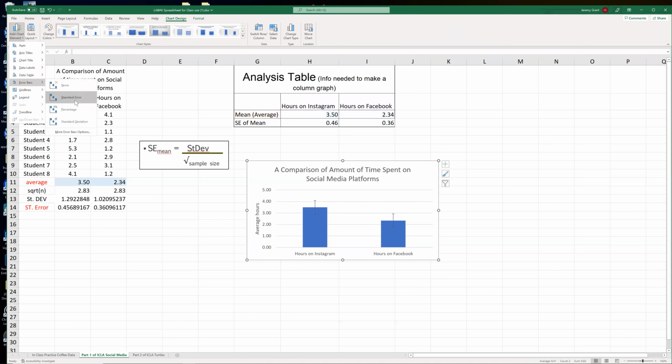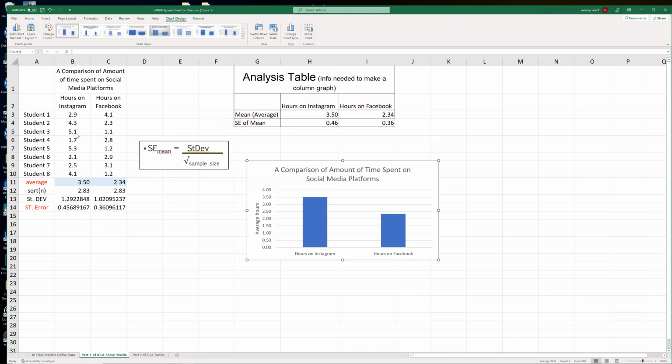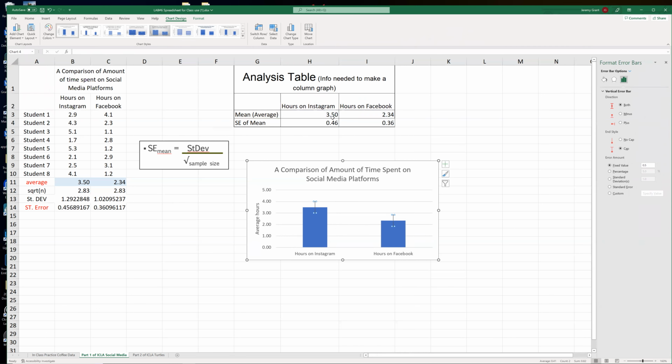Now it's really tempting to just click on standard error, but this actually gives you a standardized standard error and doesn't give you your custom error that you actually calculated from the real values. So we need to go to more error bar options in order to add our custom values.